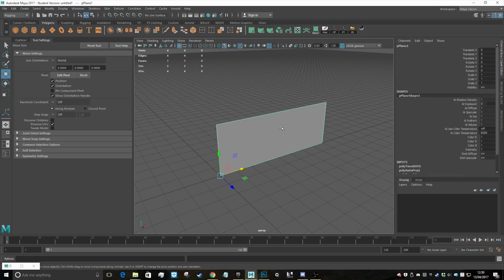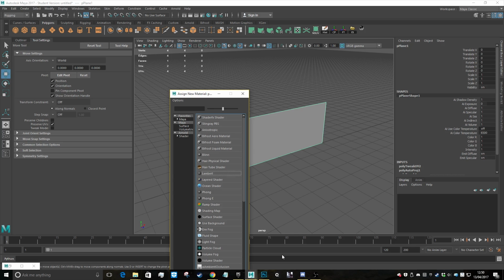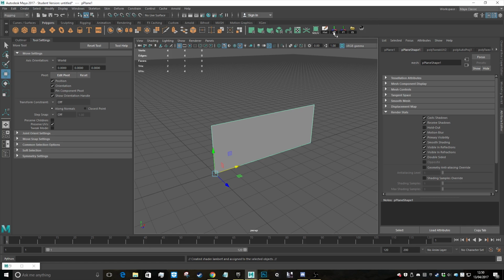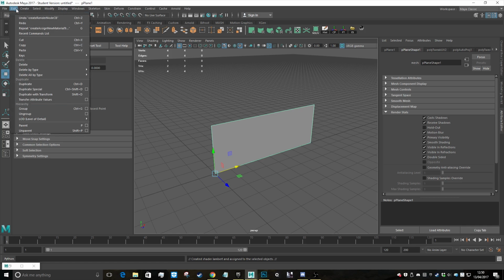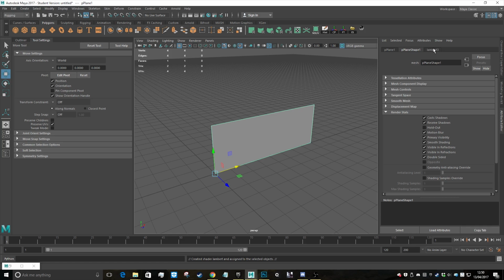Okay, now before we do anything else with the UVs, I'm just going to go right click, assign existing material, and I'm just going to assign new material. Okay, and then I'm going to click Lambert, because I don't need a specular. And all I'm going to do is just delete the history, so edit, delete by type, history, so I can see my Lambert.